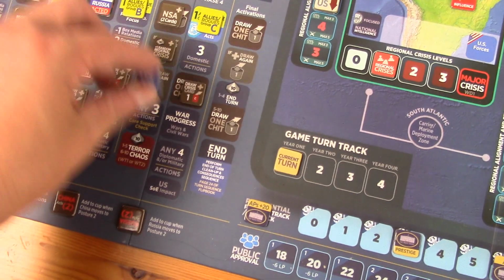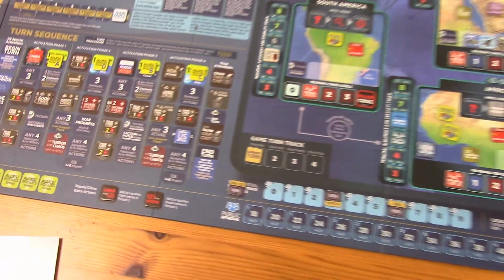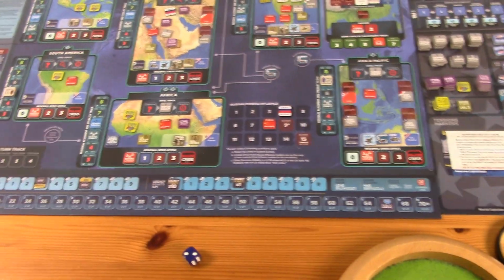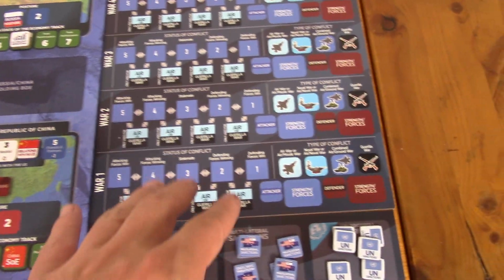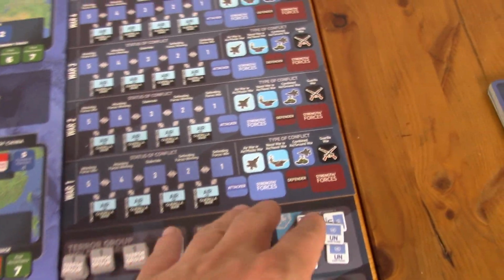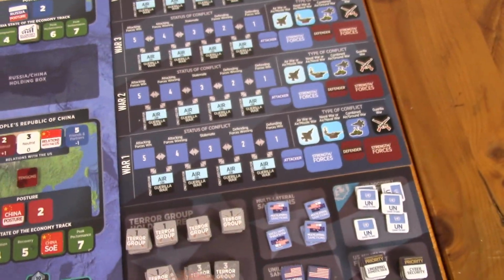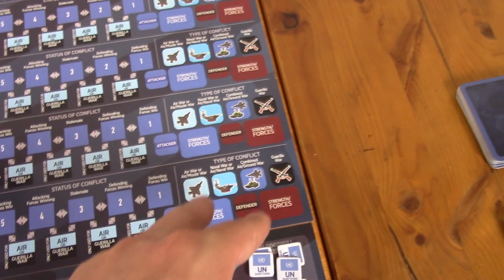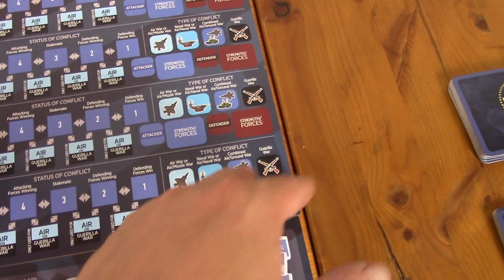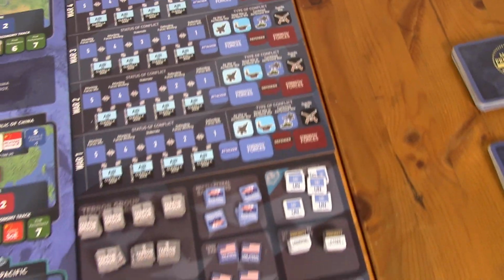Okay, so the next thing that happens is we have to check the war progress for normal wars and also civil wars. Now there are no normal wars. I just want to show you quickly how that would work basically. So you have a certain strength of the defender and the attacker, and there's also different types of wars like air wars, naval wars, land and ground wars, or air and ground wars, or guerrilla wars.